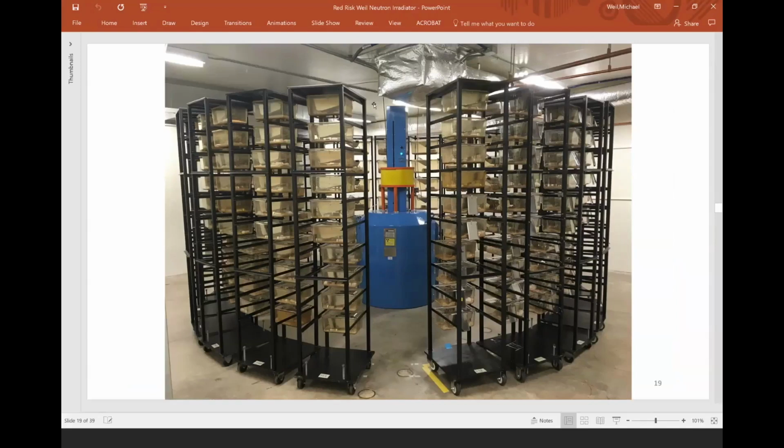So what you can see in this photograph of the irradiator room within a blockhouse is the irradiator itself. It's the blue thing right here. Some of you will be familiar with this design. It's a panoramic irradiator. You have a shielded area down at the bottom, and inside of that shielded area is the source. In our case, a chunk of californium-252, 80 micrograms of it, and it sits right here. From outside of the irradiator room, you can turn on a switch which will drive an air piston, which will raise that californium-252 source up into this tower right here and allow it to irradiate the surrounding room.